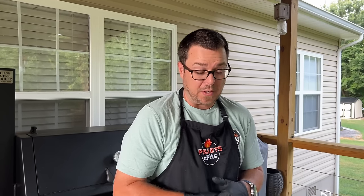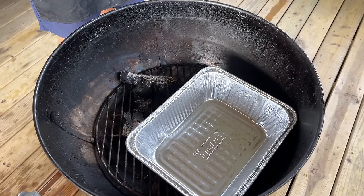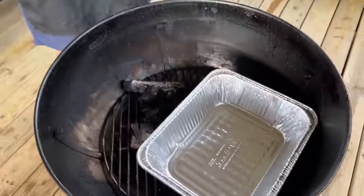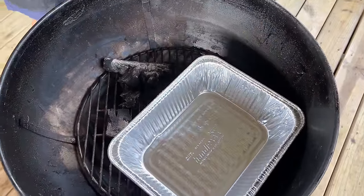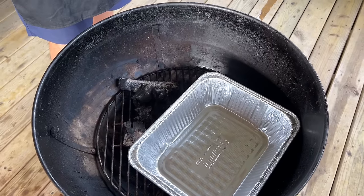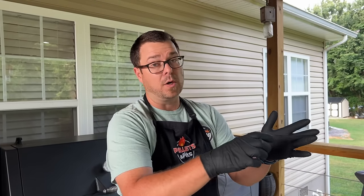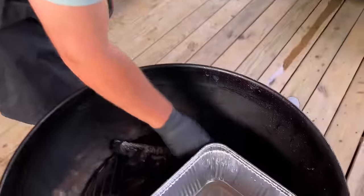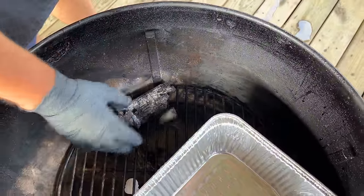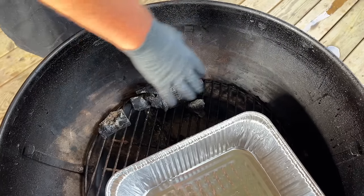So today is more like an in-depth view of how I would set up a kettle. It doesn't mean it's the right or wrong way — it's just my beliefs. For me, there's really two trains of thought. I like the idea of keeping a pan there; it just keeps the mess from running down the side of your grill. That is going to be kind of like our idea of separating the coals, so now the coals cannot go here. I call it a lazy man snake. Other people do a true style snake.